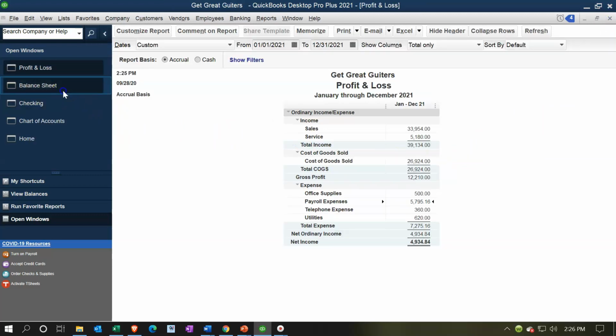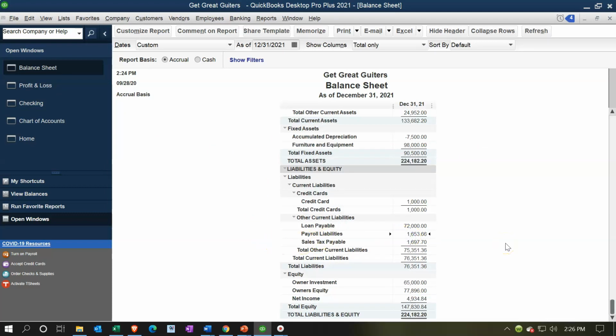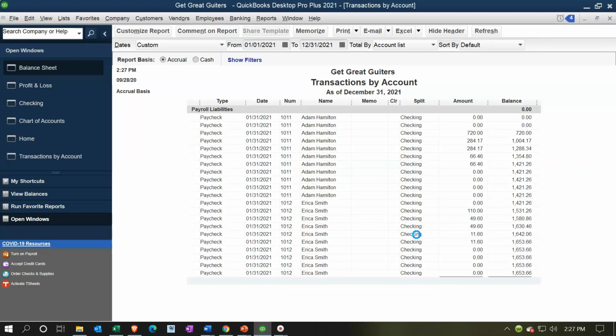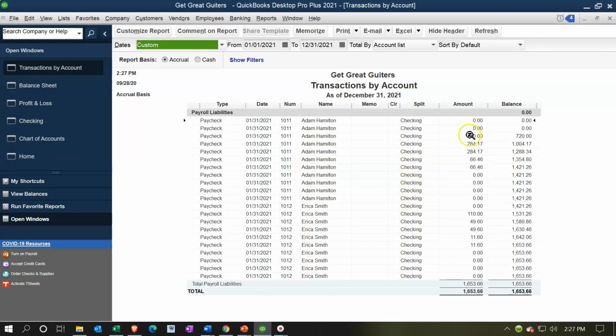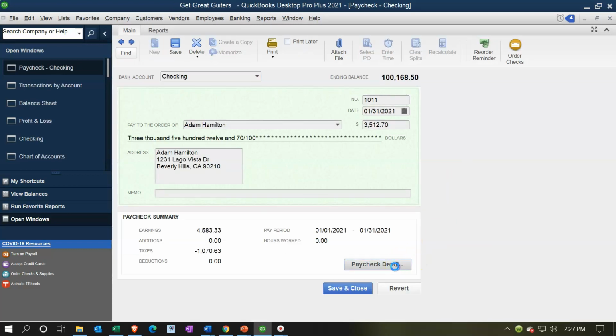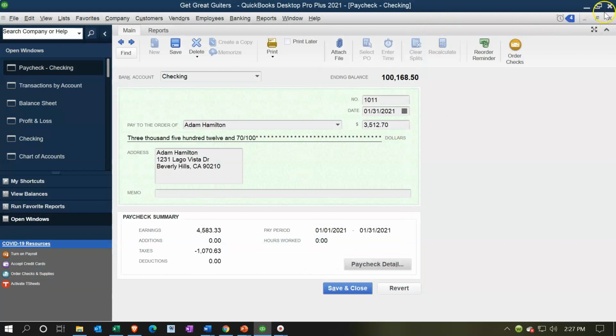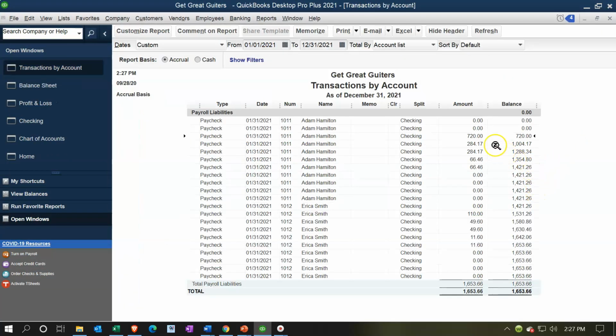Well, we don't get to keep it. If I go back to the balance sheet, it's going to be in a liability account. It's in this liability account, payroll liability, because we're going to have to then pay it to the government. And we're talking federal taxes here, so the feds. So we're going to go in here and notice we got these three items related to Adam. And so if I double click on this item, for example, that's the 720. The 720 represents the federal income tax. And then we had the Social Security and Medicare. Closing this back out, closing this back out. So we got the federal income tax, Social Security, and Medicare.